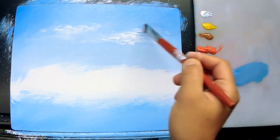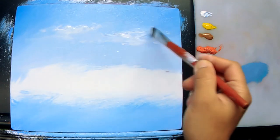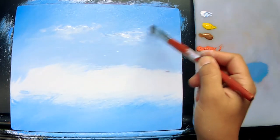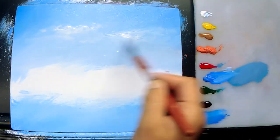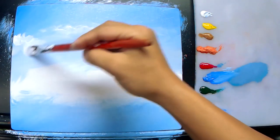Don't worry about the shapes of these clouds, because as you see in the sky, you can see different types of clouds. There you go. Some scattering here, more scattering clouds.